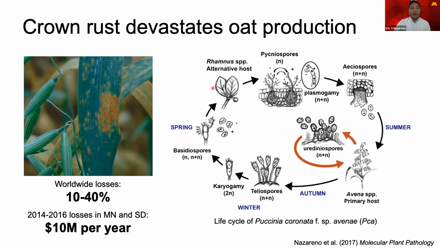And why is it so devastating? Is it because of the biology of the pathogen? We can see here in the asexual phase, it reproduces very rapidly, and so the farmer doesn't realize that his field is already infected. Also, in each step of the pathosystem, it can generate variability through mutation and recombination, and even somatic recombination. So that's why this disease is very hard to control.